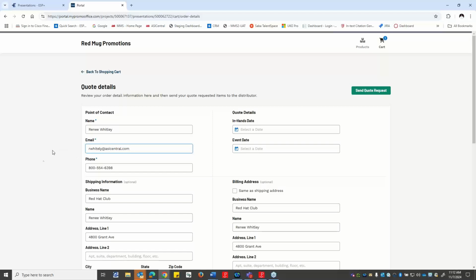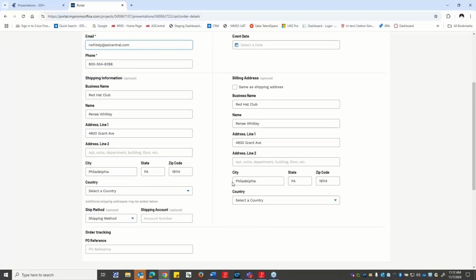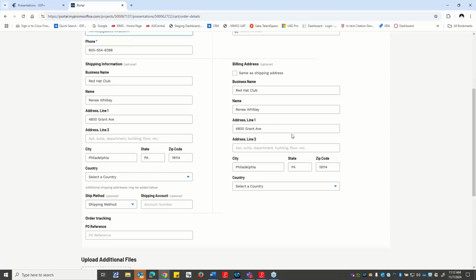So now, as I put that email in, you'll see that I now have a send quote request. This is active. Okay. So as I go down, I look at this information. This is information that pulls from the client's CRM. So in the CRM, if you went to the first class, I believe that they do cover the CRM and how you can add products to the CRM. So when I went through and I created my CRM, I made sure all the customer service information was there so that it pulls into anything that I create for them. So I don't have to go back and try to figure out their address and type it in. If it's already linked to the CRM, it automatically will fill in your information.